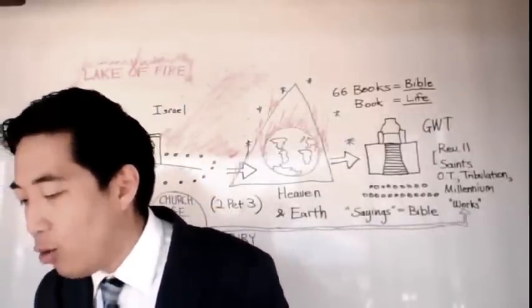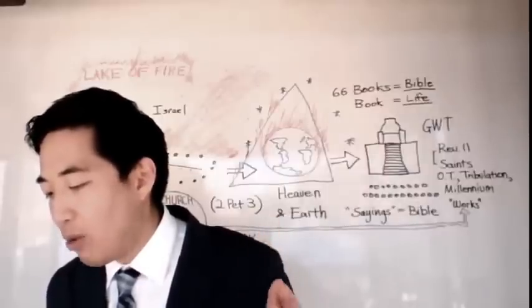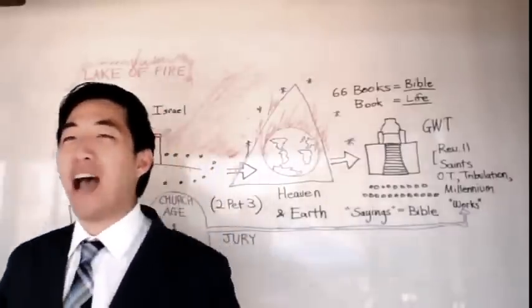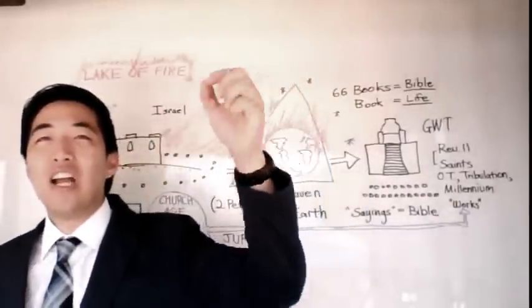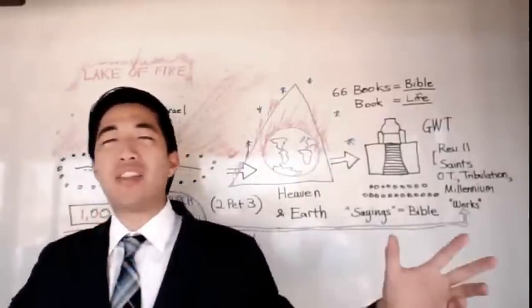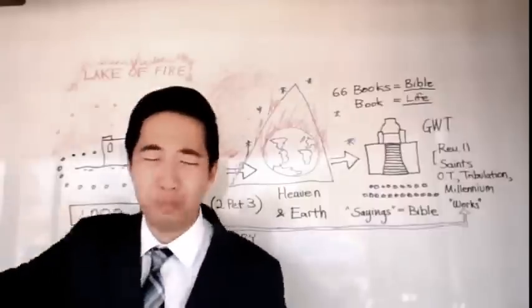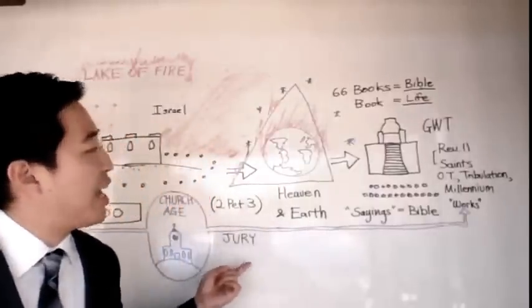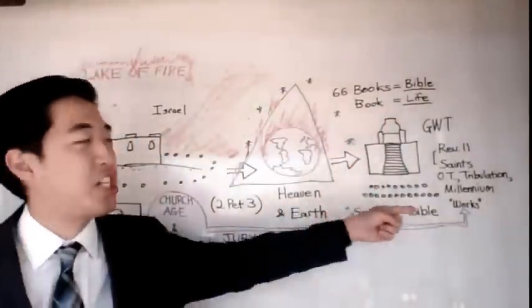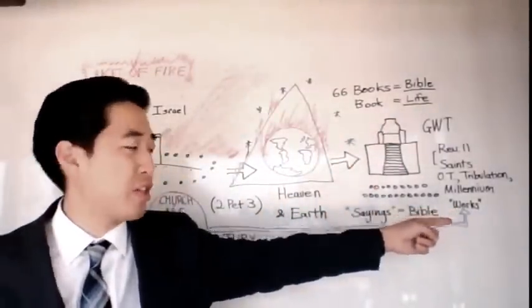So these fallen angels who are underneath the current body of water from Noah's flood, all the way to the bottom of hell, they come up to be judged. Didn't you know that? Look at this. Look at this. We have verse 13. And the what? Sea gave up the what? Dead which were in it. Dead is coming up out of the sea here.